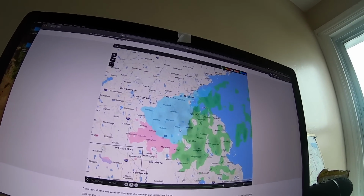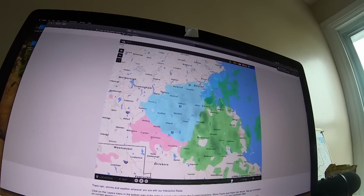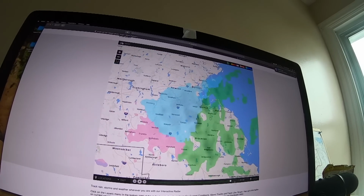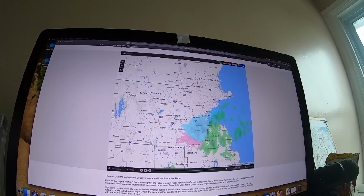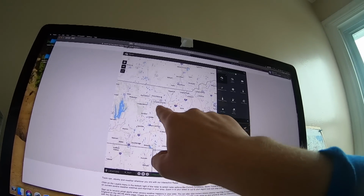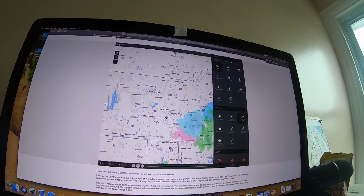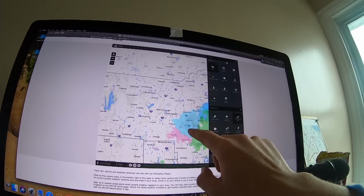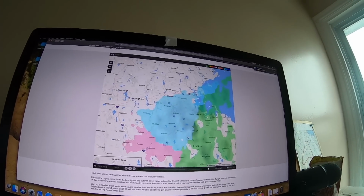So we're gonna have to keep a close eye on this, because if this keeps going all day, like they're saying it's gonna, we might actually have a decent amount of snow on the ground later, and it's gonna freeze up either way. The temperatures are gonna drop. If you look at the temperatures, look, 23, 25, 23, 31, all this cold air is coming down. So this is all gonna freeze. It's actually 31 already. So we gotta keep a really close eye on this.